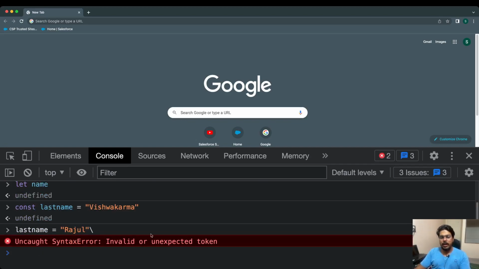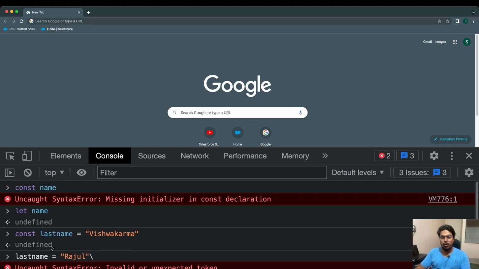This is helpful, for example, if you have a value that you do not want to change anywhere in any line of your code. You can write that value in const format.